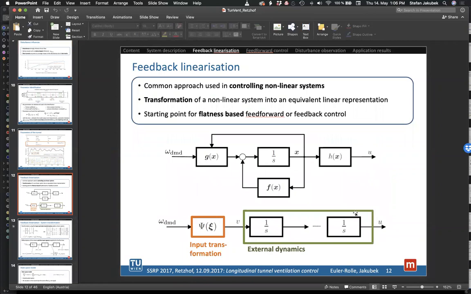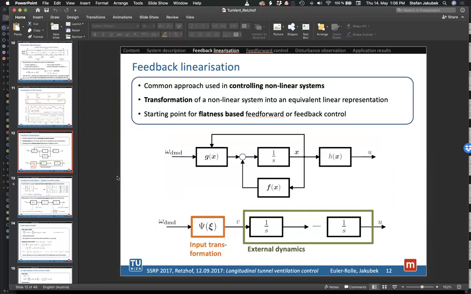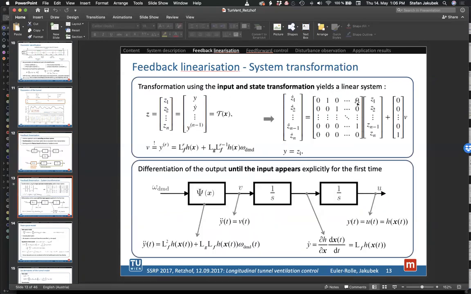So this is actually what we propose to the authorities there. And you probably know this. So this is the nonlinear control that you know from the lecture. So there's the input transformation, there's the state transformation, there's the external dynamics. So we really had to explain it to them, because obviously if you tell them, okay, there's your tunnel and we are going to apply some nonlinear transformation, probably people don't feel very easy. So you really, as a control engineer, you also have to show them, you have to convince them that it's going to work, and you have to make them feel safe about it. Okay, so you have to explain it in some way.